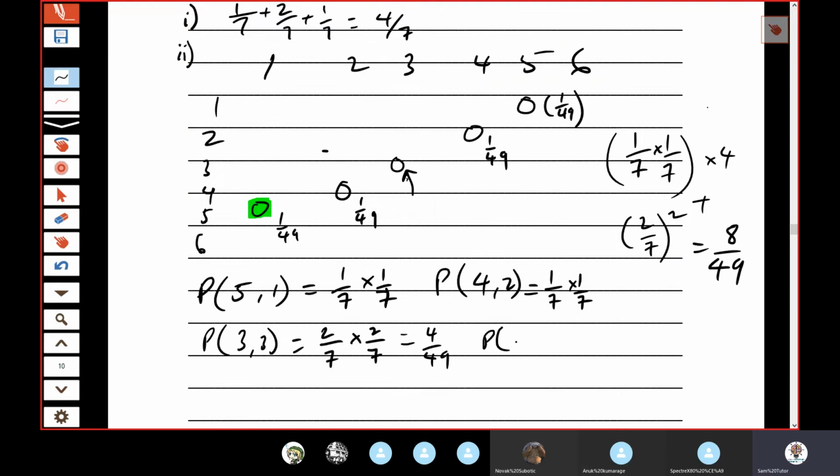And then obviously you've got 2 and 4, which is still going to be 1 out of 49, and you've got 1 and 5, which is also 1 out of 49. So all I did here was work out one of them, 1 out of 49, and then multiply it by 4, because I know these are the same probabilities, and then I added the extra 3. Otherwise you could break it up like this, and then you add it all up, which gives you 8 out of 49. Does this make more sense now?